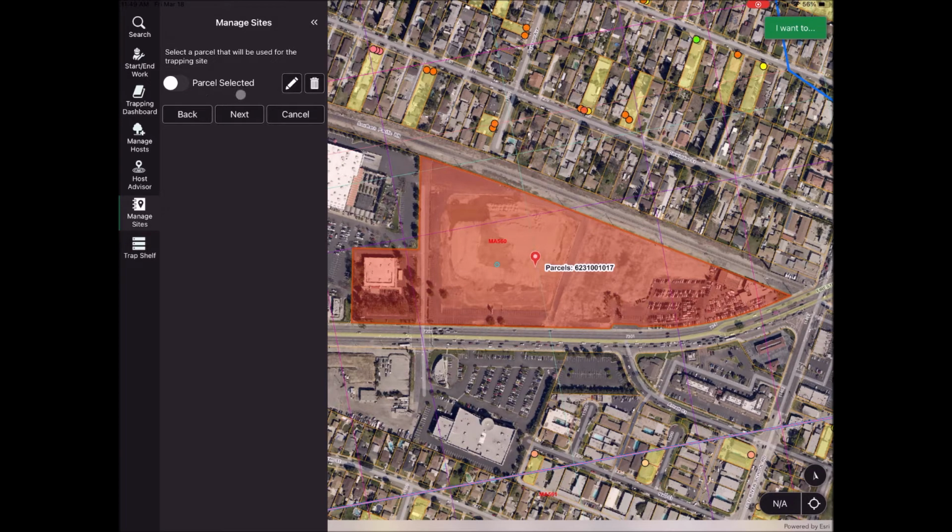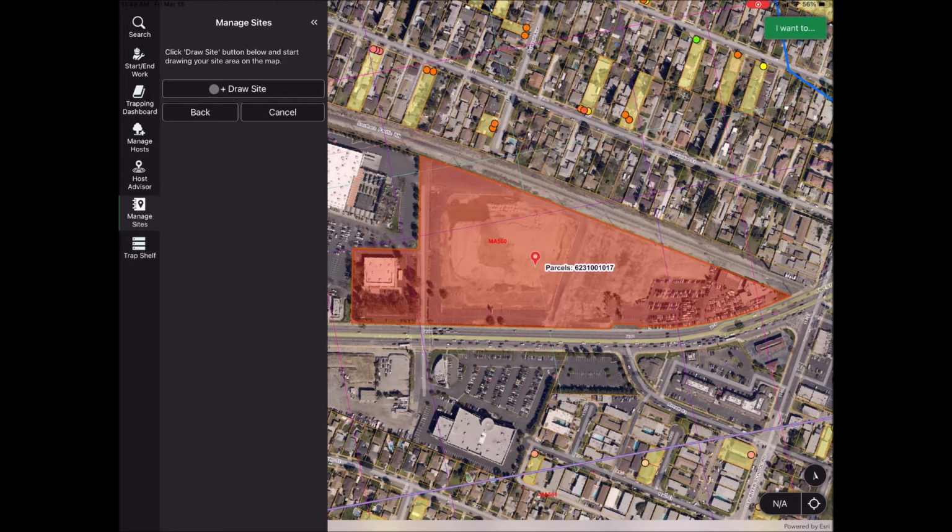There has been some confusion about parcel selected. This is a functionality that is saved for a future enhancement. So at this time, please ignore it because it doesn't do anything. If you turn this on and off or toggle it on and off, it's not tied to anything, so there's no functionality to it at all. It's a little confusing, but it is a feature we're saving for an enhancement later on. Again, just please ignore this. Go ahead and click Next to proceed.